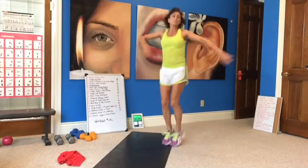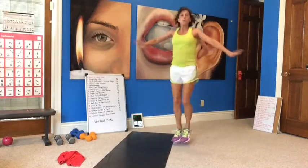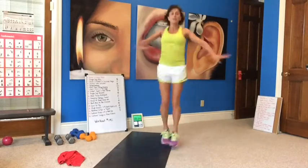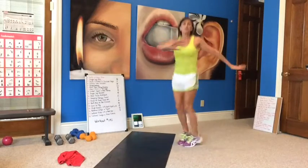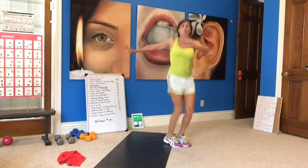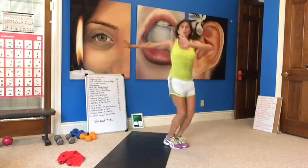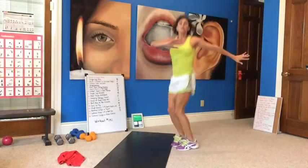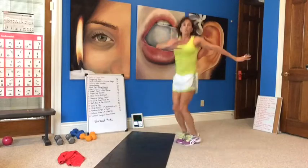Arms up high, loosen up those triceps. Swing them. That's the way. See the outside of your shoes each time you jump. Twist. Good job. That's right. Keep going.